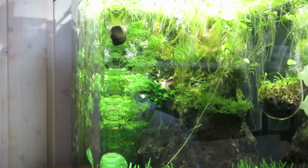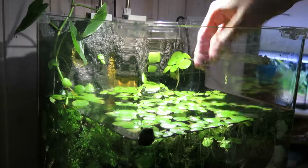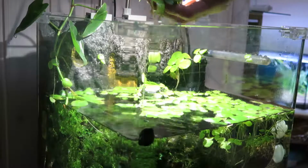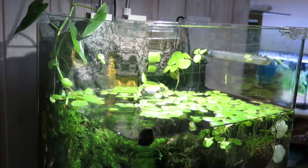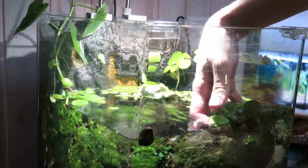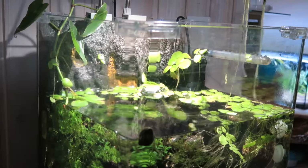So yeah, now I will try to remove all dead plants and stuff like that, so the water gets rid of most of the nutrients. So now I drained some of the water, and I will catch out all the frogbit, because the frogbit got many dead roots which put nutrients in the water, and as I mentioned, we try to get all the nutrients out of here, most of the nutrients which are causing algae or bacterial growth.